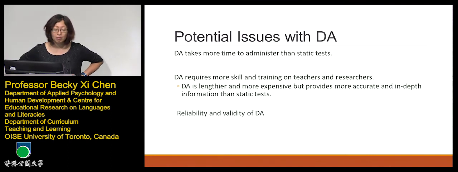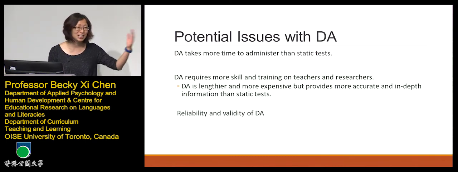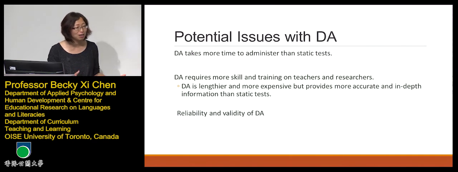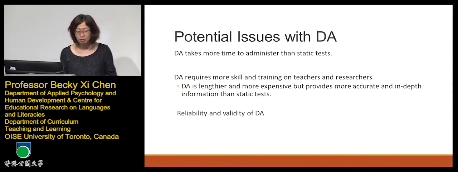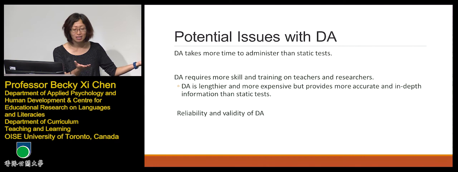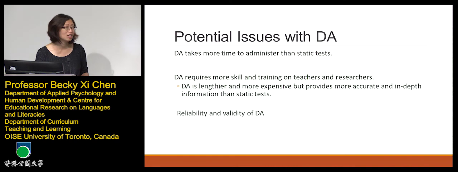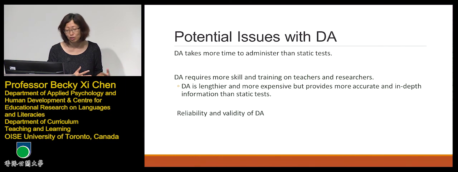But there are some potential issues with dynamic assessment. It's not perfect. Obviously, it has strengths, but it also has problems. One problem is that it's very time-consuming. For example, if you're using the prompting method, you give them a series of prompts, and that takes a long time. If you're just giving a standardized measure, it can take, say, 10, 15 minutes. But if you use a dynamic measure, it might take 30 minutes or even 45 minutes. So it's a lot more time-consuming.